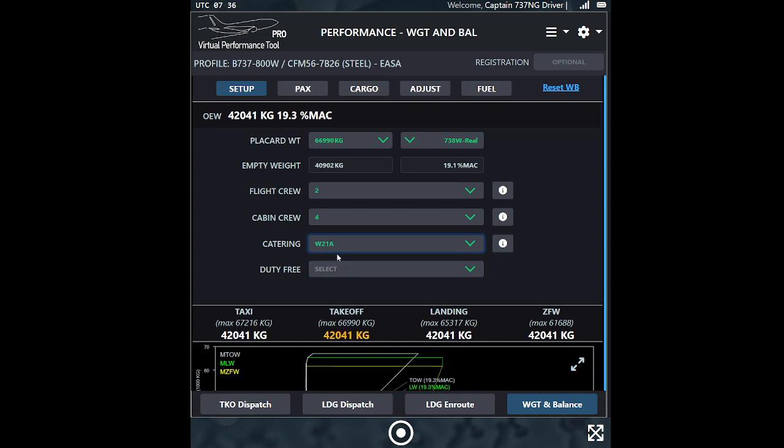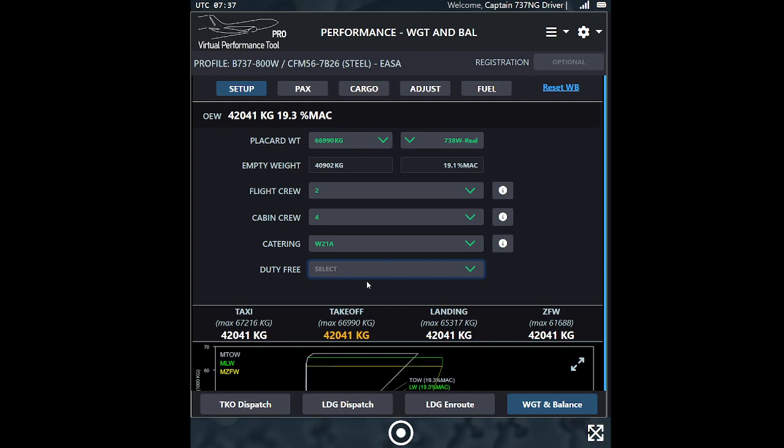We'll just go with Winter 21 Alpha in here, and then you have to select if duty free is loaded. Basically, if you were doing a flight that's going to leave the Schengen area, for the European friends among us, for example, if you were flying from Germany to the Canary Islands where you have a long flight over the Atlantic Ocean, or if you were to fly to the United Kingdom, then your airline would probably have duty-free loaded, while if you were doing a flight inside Europe or inside the Schengen area, you would probably not have duty-free loaded because you are not allowed to sell it.